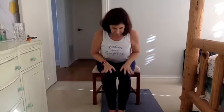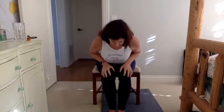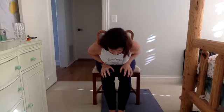Let's inhale those hands up. Exhale, adding a deep forward fold. Hands slide down towards the knees, towards the toes. And when you're ready to exhale, elbows towards the ribs, let's come back up. Release into the shoulders. Inhale, tall.